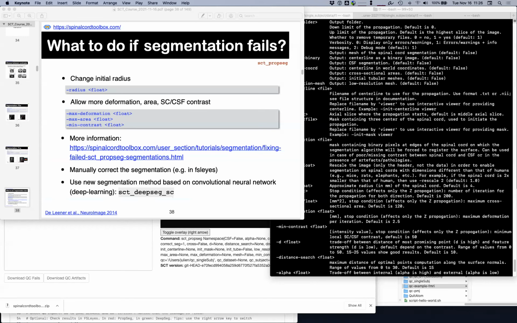However, in some cases, for example, the ex vivo spinal cord or data where the overall image context is very different, like an extracted ex vivo spinal cord, I would use PropSeg there because it's purely based on image features and does not recognize, as a deep learning model would do when you train it with images that are coming from a living body and an entire body.